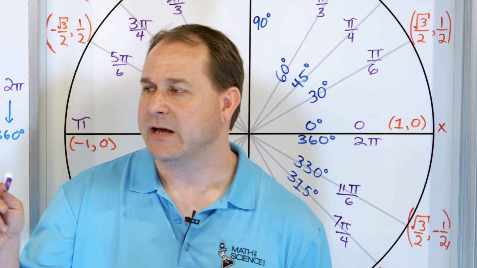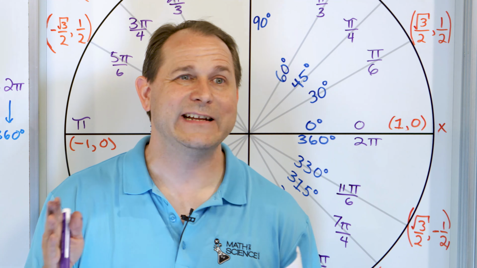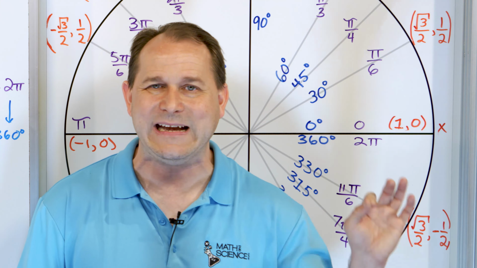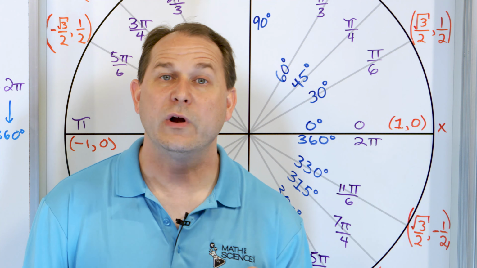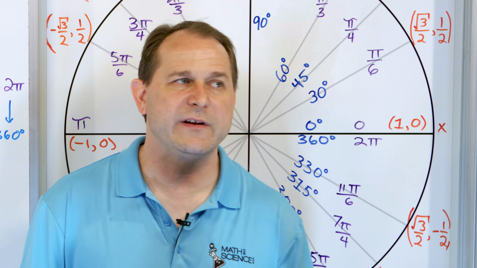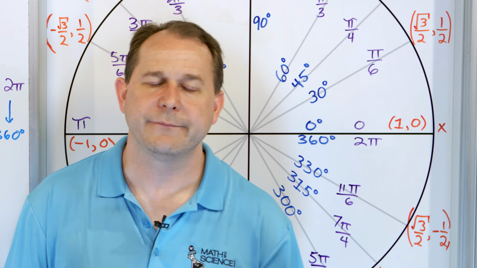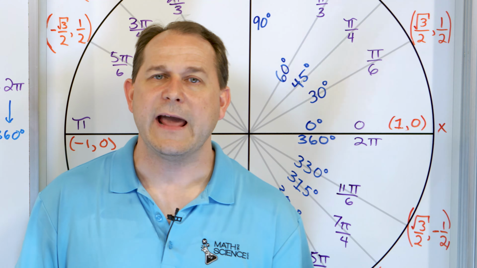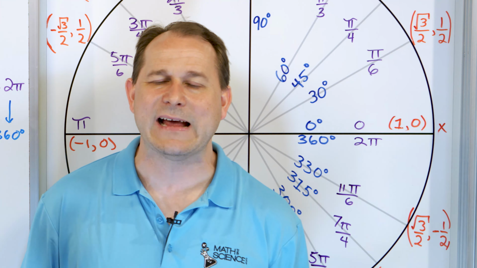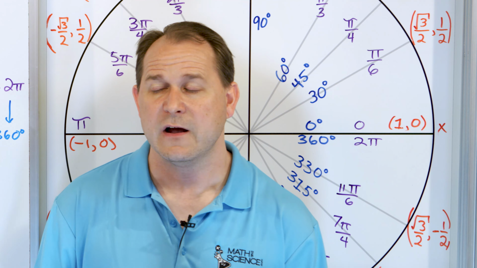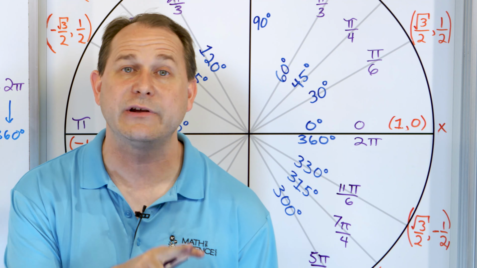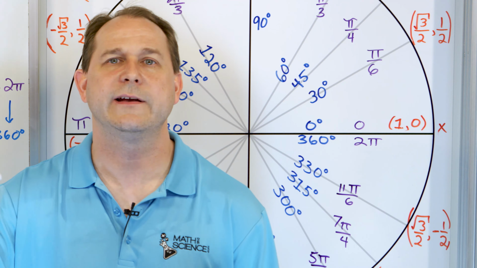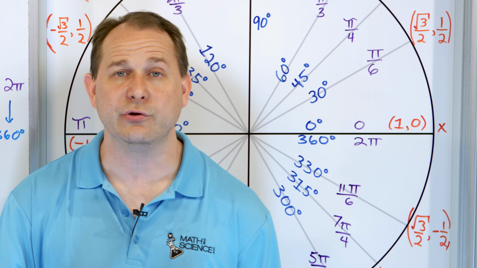Now what we need to do in the next lesson is start to take the sine and the cosine of any of these angles in radians. So I will tell you, for instance, what is the sine of 4 pi over 3? What is the sine of 6 pi over 3? Whatever. And what you'll do is count around to figure out what quadrant you're in. Then you'll find the reference angle and we'll do everything exactly the same as what we've already done in degrees. So make sure to understand this concept, follow me on to the next lesson, and we will then start to calculate sine, cosine, tangent, and all the other trig functions in radian measure using the unit circle.